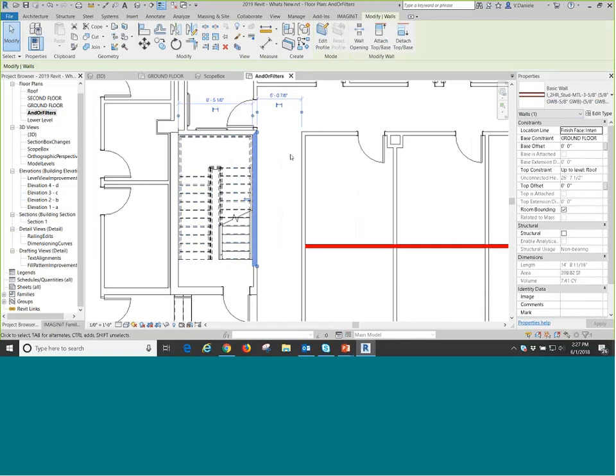So if it's a bearing wall, or if it's a fire-rated wall, it's going to be highlighted with red. Because I took off the fire rating, it's not highlighting it anymore, even though it is an interior wall. It's a non-load bearing wall, so it doesn't meet both of the criteria under interior walls to make that colored in red.